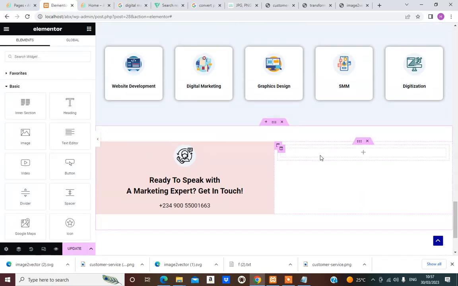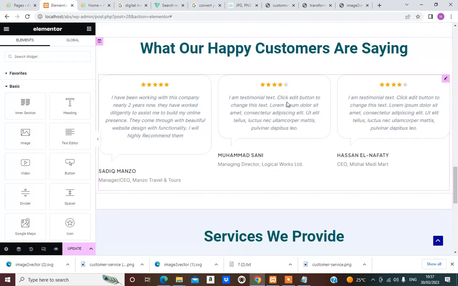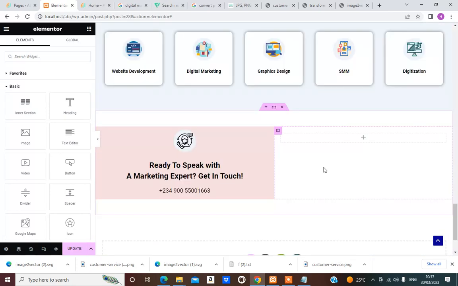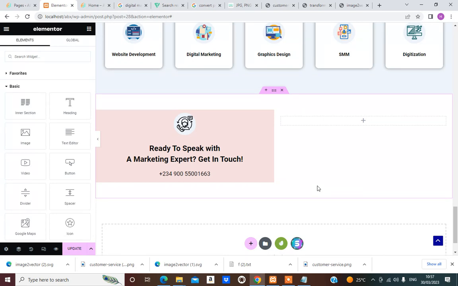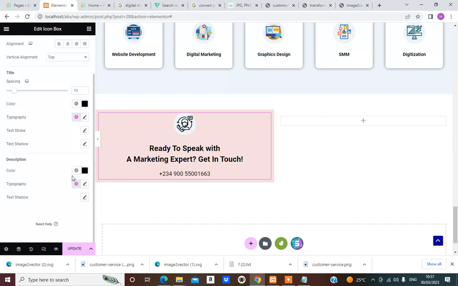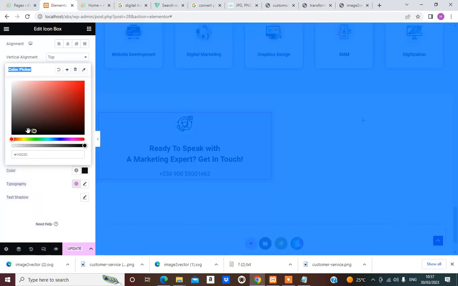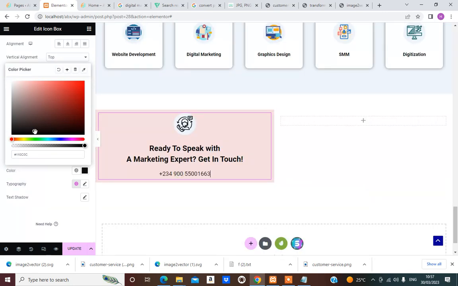So I'm going to add something with respect to our services, something that denotes what we have been doing and our achievements so far. Let me see if white will be okay here. White is not okay. Just leave it back to black.